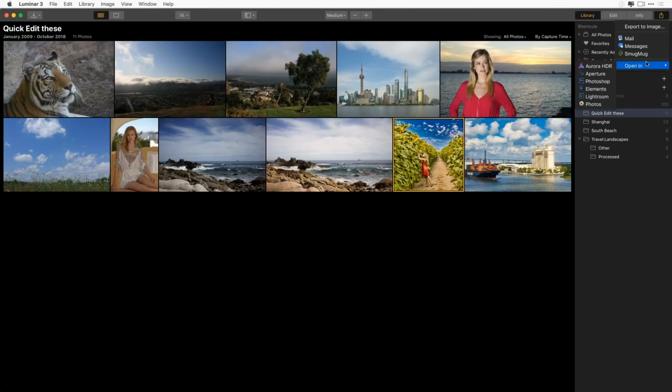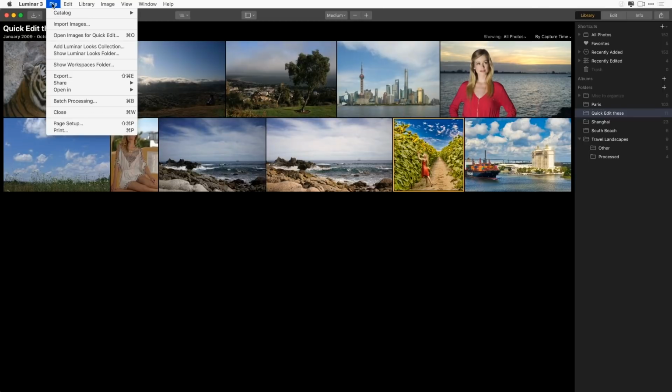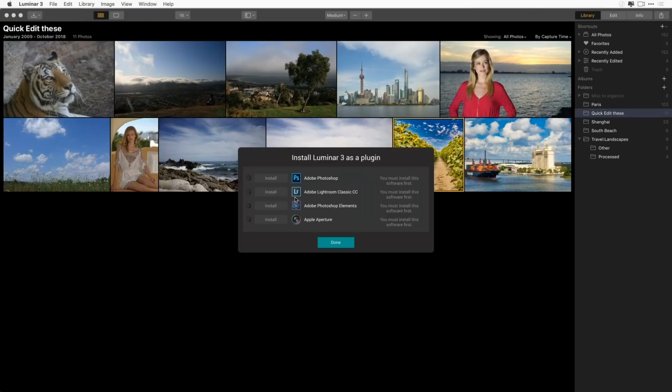So if you're used to working with Lightroom or Photoshop, I can, once I start processing, send it to one of those applications. It will launch that application and I can work directly inside. And I do want to point out that when you install Luminar 3, it also installs a set of plugins, or you can choose to have it install a set of plugins into Adobe Photoshop or Adobe Lightroom, and also Adobe Photoshop Elements.